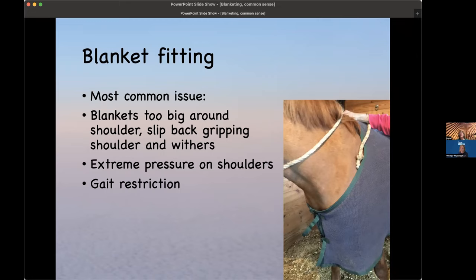And a really good thing to do is to stretch their withers out after they've had the blanket on. So you just reach up across their withers and rock it back and forth, pull it towards you, in a nice long stretch, and then do the same thing from the other side. Nice long, easy stretches, or a little bit of shaking to just kind of loosen it up and wake it up.